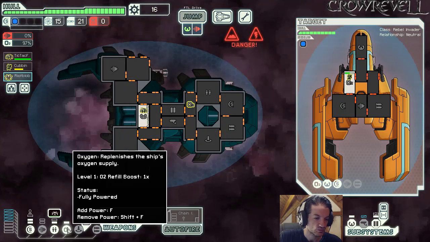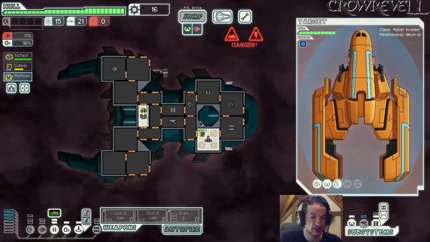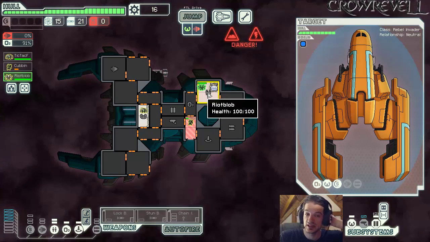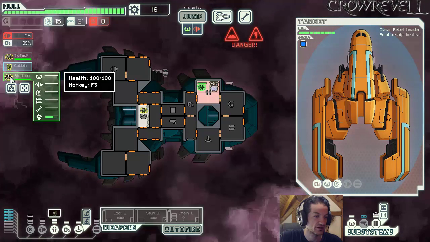Nice. So the reason we do that is I cannot send the Lanius out the airlock. Can't send Riot out the airlock. Wouldn't affect them. So instead, what we're doing is allowing them to die over on the enemy ship. We get that full heal and 100 health.